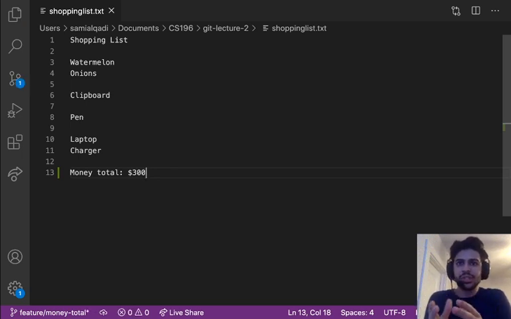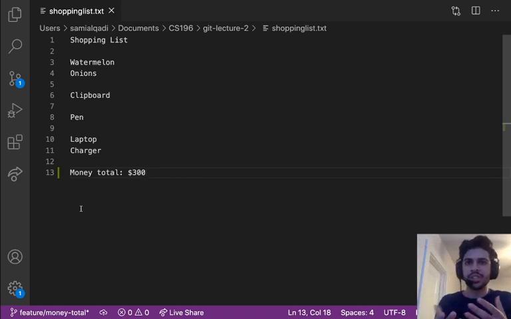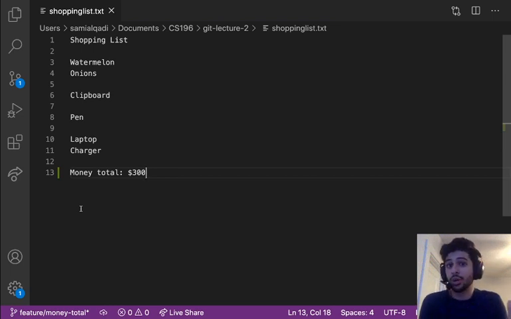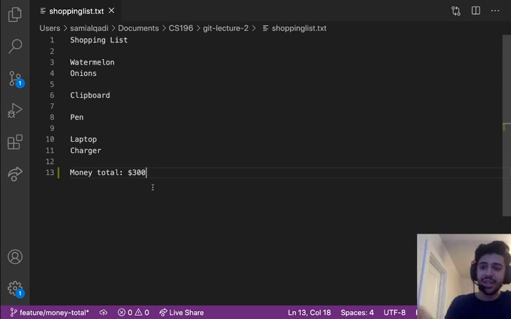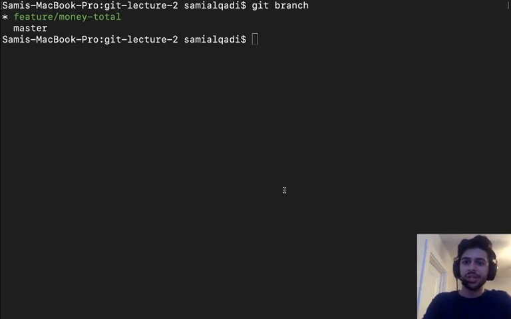Ideally you'll be using this kind of feature-based branching in large-scale projects where you're adding a new page to something or a bug fix, whatever it is. But in this case we have to keep it simple. Technically, we haven't taught a programming language yet, so we're just using a trivial example, but you can imagine it on a much larger scale than this. So we've added our new feature. Let's go ahead and commit it. Add and commit. We'll say added money total feature.